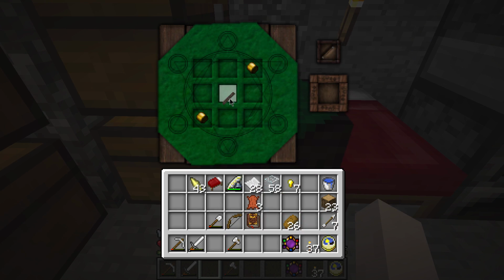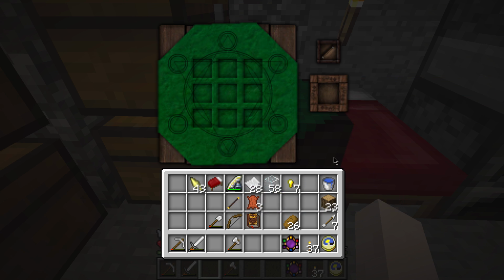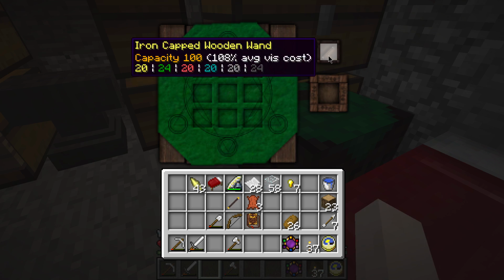Fairly simple to get going with, to be honest, but if you're new to Thaumcraft, I guess here's a sort of elite guide for you. Anyway, there it is. The gold-banded Greatwood wand has a capacity of 250! Man, that was what the top wands in TC4 had. That is awesome. Alright, looks like we've got a spare wand now that we can use for crafting purposes or whatnot, just to keep it around.